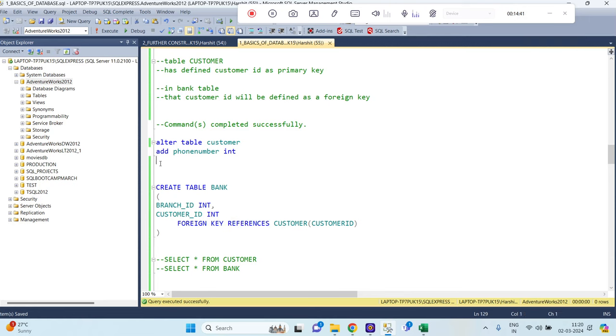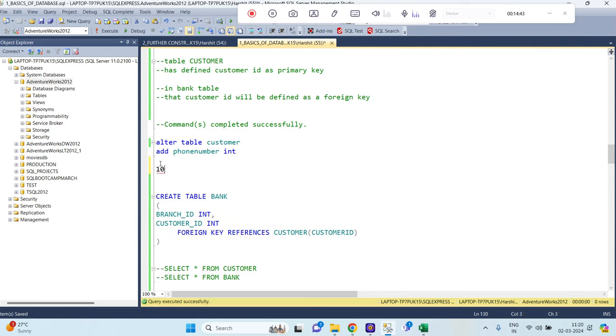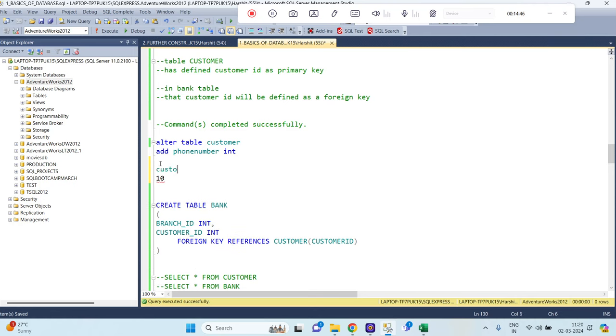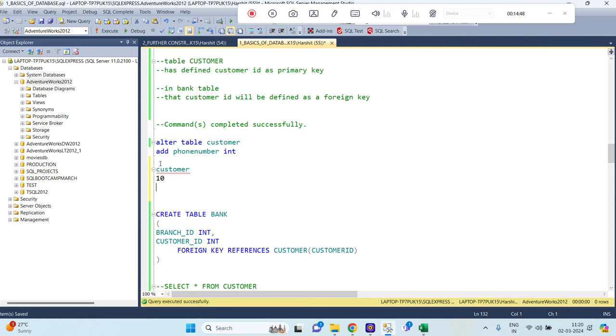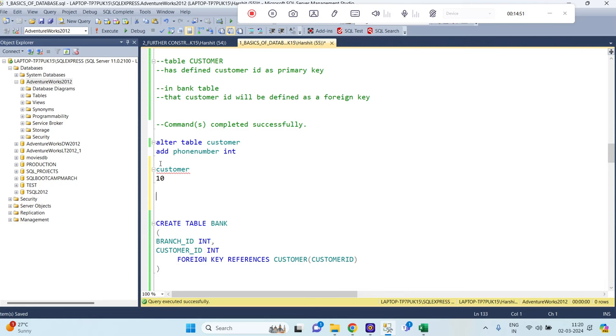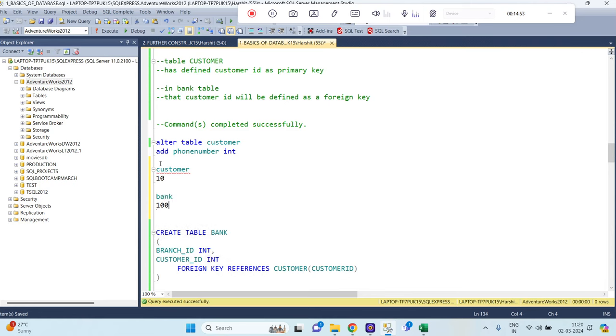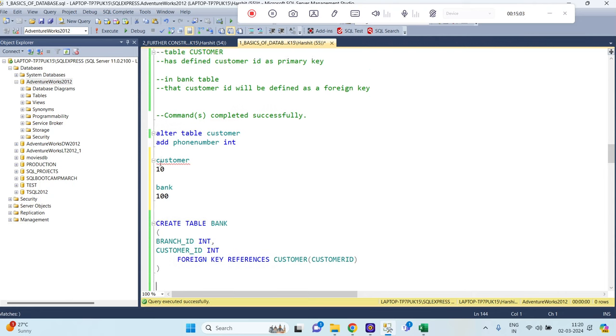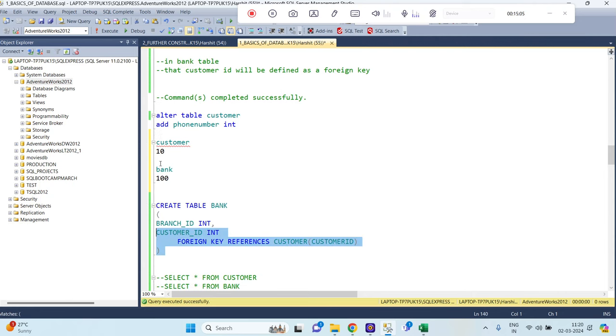So if customer ID 10 is there in the customer table, and customer ID 100 is not there in the customer table, then in the bank table, 100 cannot be possible, because the data will be invalid. It will be garbage data, right? How can 100 be possible in the bank table if it does not exist in the parent table? That is not possible, right? So that is the concept of foreign key over here.